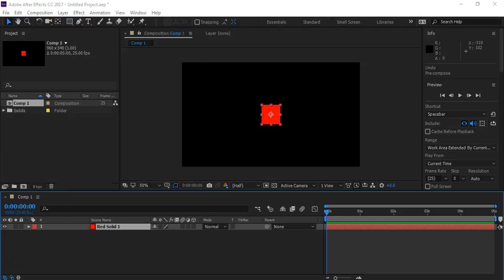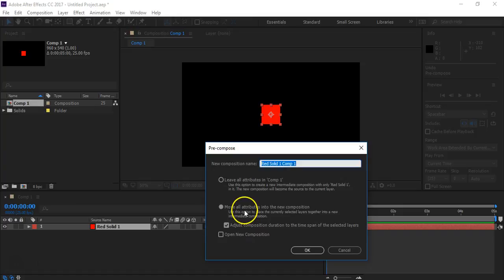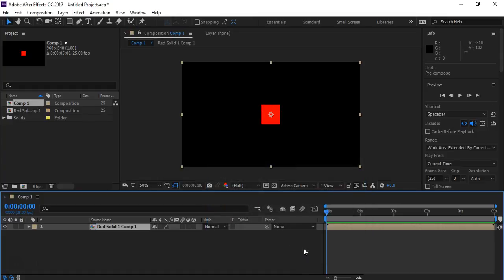When I do this, you see, now this solid, same like before, has created the new composition like we did the pre-comp, but now the composition is as big as the size of comp one.